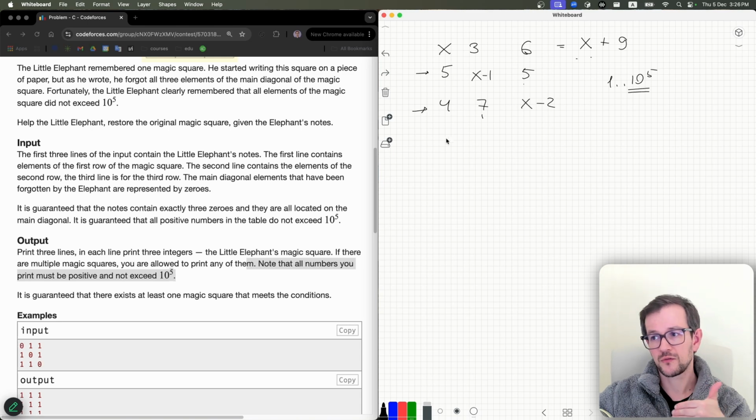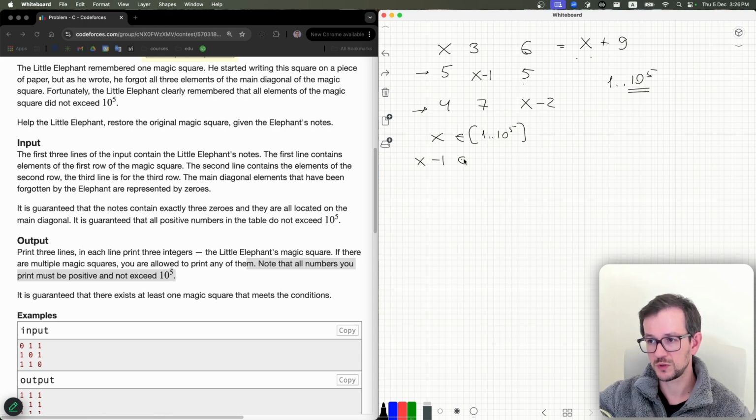So then you have inequations like x should be in region from 1 to 10 power 5. Then you have x minus 1 should be in region from 1 to 10 power 5. And x minus 2 should be in the same region. But if x minus 1 is in the region, it is the same as if x, so you just put this minus 1 here. So it should be from 2 to 10 power 5 plus 1.